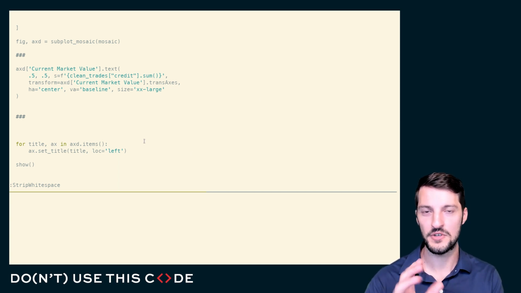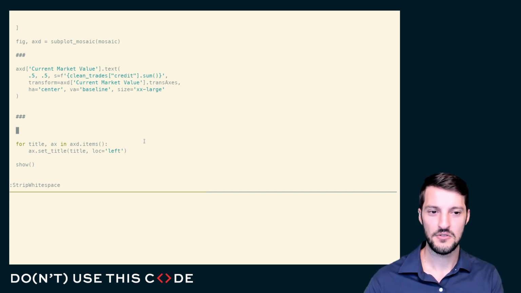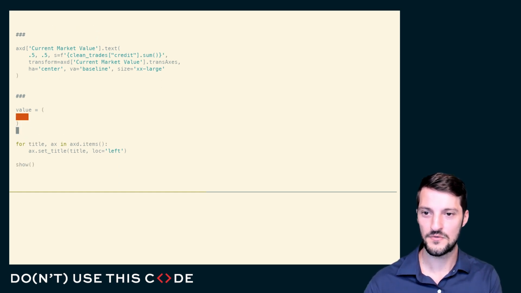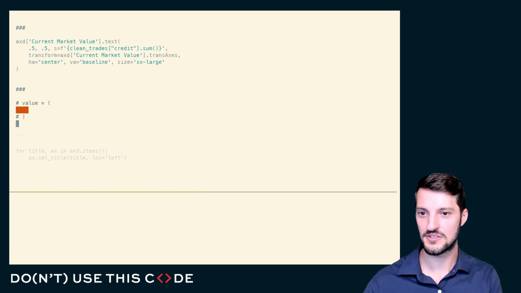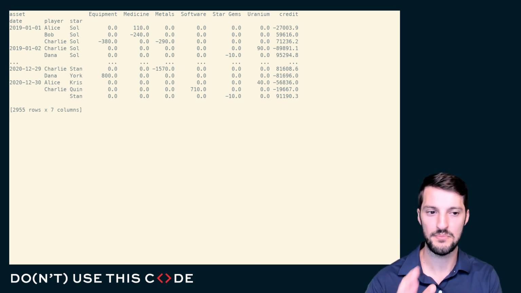Next up, I wanted a year-over-year analysis of 2019 versus the current year, 2020. And so let's go ahead and look at how we do that. I'll need to compute just a little bit of data transformation here to make the data easily workable. And for those of you who forget, like myself, what the data actually look like, let's go ahead and print our clean trades. Okay, so we have our dates as our index. We'll need to resample across that. We don't care about each individual player at this point, so we can aggregate past them.